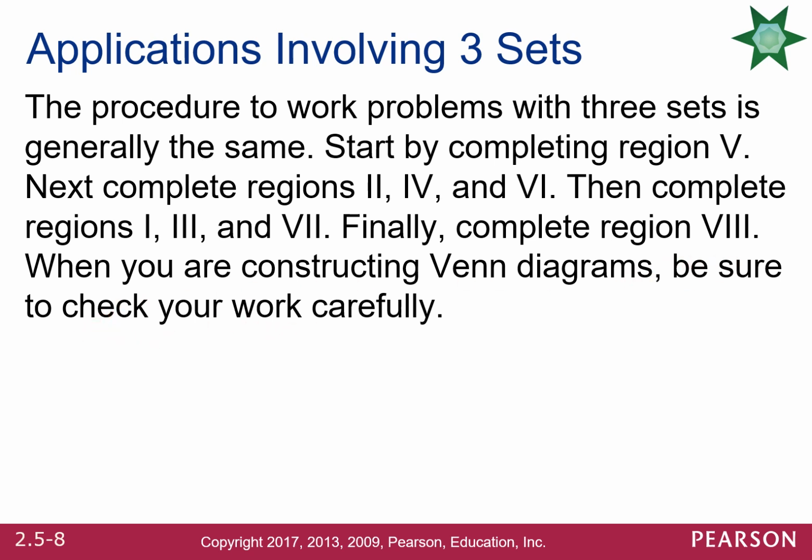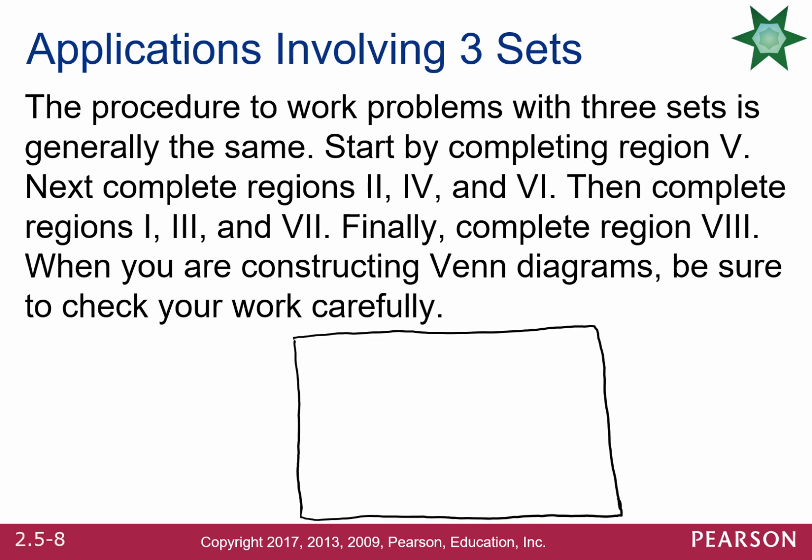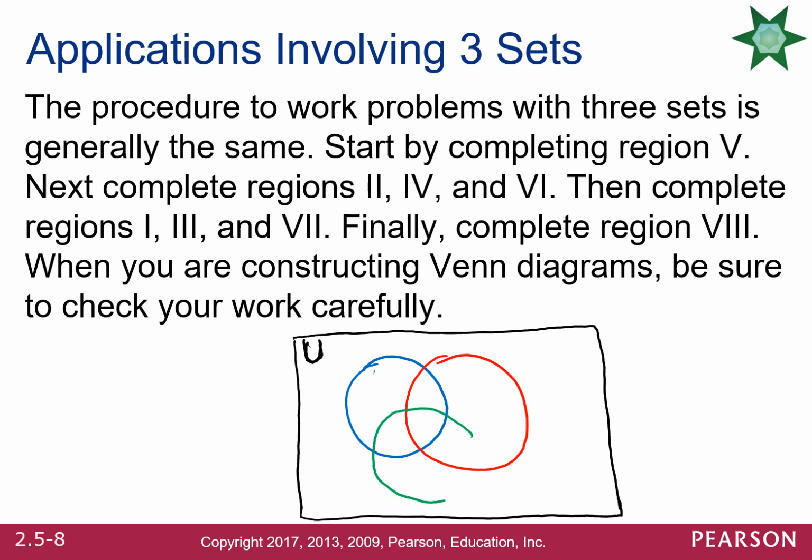So let me quickly draw a Venn diagram with 3 sets marking the different regions. So here we have different sets. So let's say, of course, we have this rectangular shape that holds the universe of values, and then let's draw 3 circles here. One a blue circle followed by a red circle, and then maybe a green circle. All right, so we should have 3 circles when we are working with 3 sets.